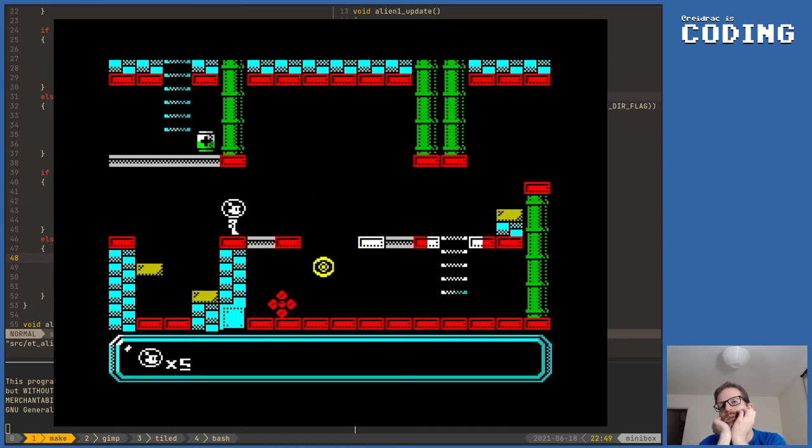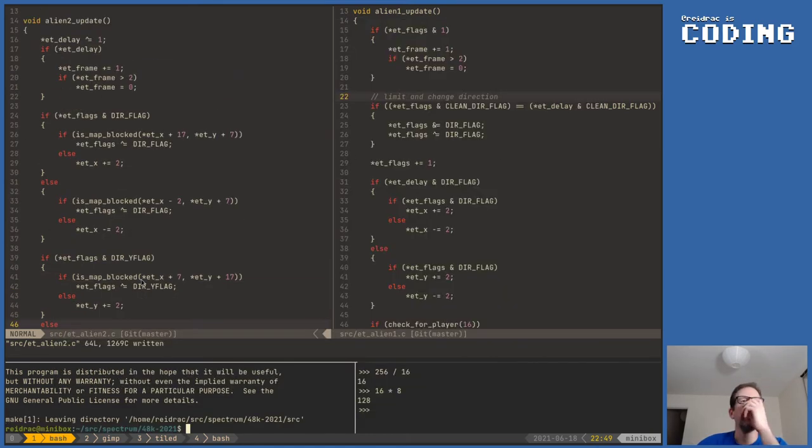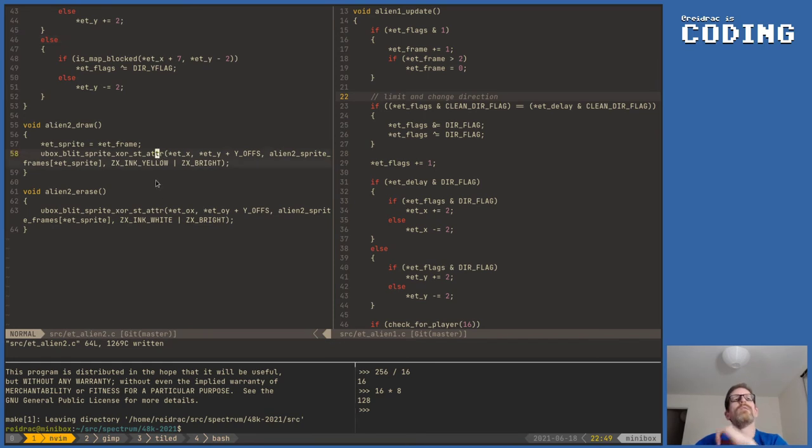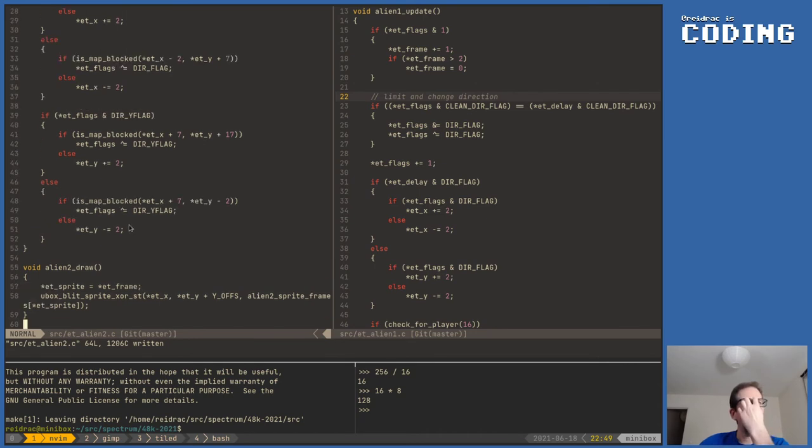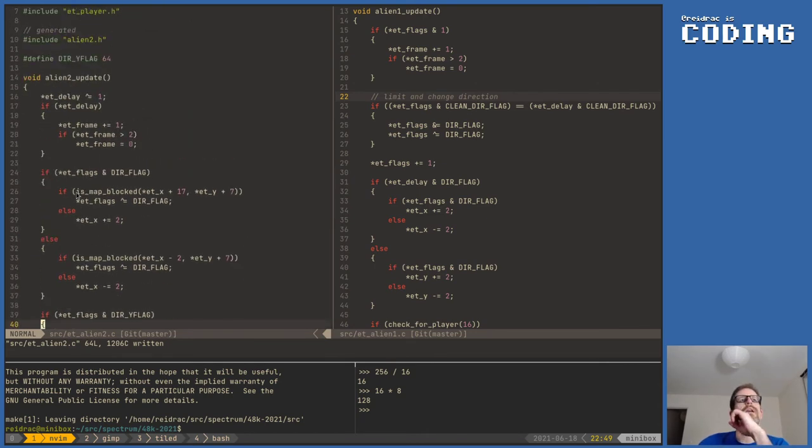Oh dear, dear, dear. I mean, one thing we could be doing is grab what is the attribute and just restore the attribute we had. Oh, and there is another thing that is wrong. Wow, okay, so let's fix one thing at a time. So for now, let's not do attributes, which is anyway something that probably we should be doing anyway. So let's not do attribute with that one. So that's one thing. The other thing is that we need to check that we are out of bounds.